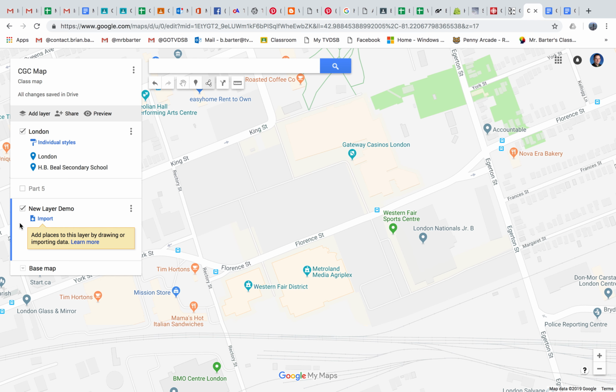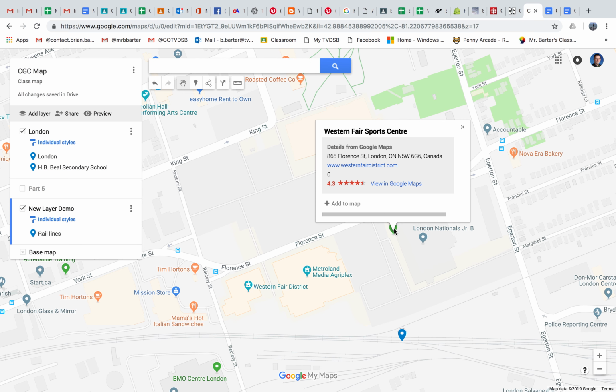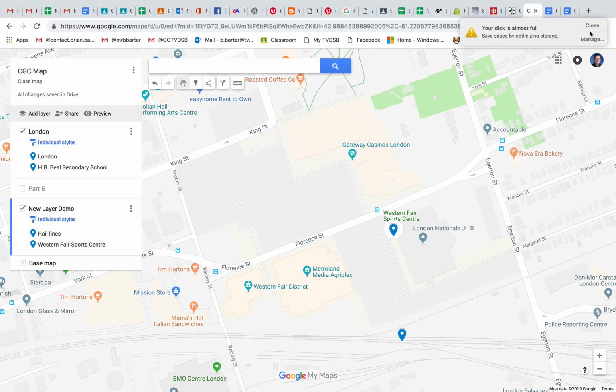And now if this is highlighted right along here, this blue strip, this is the layer that we are working on. So any pins that we add, such as, let's say I want to add a pin here, that will show up over there now. I can also click on some of the pins that are already provided and add them to the map as well. You'll see that they show up there. Now, tools. We've got the pins. We can add pins like that.